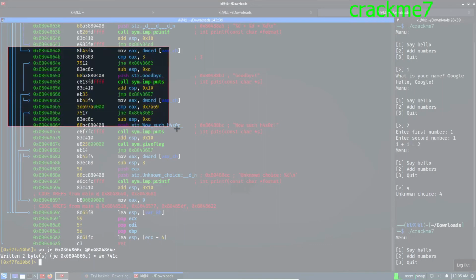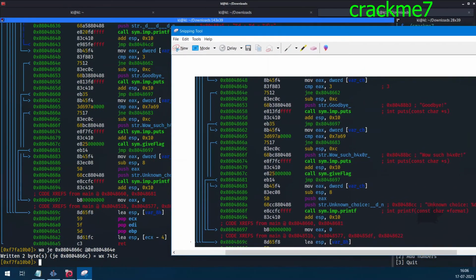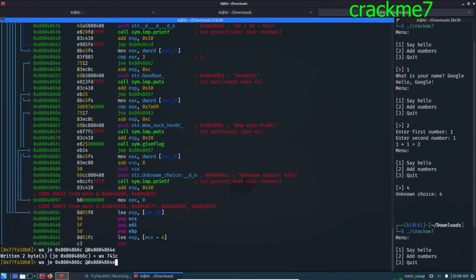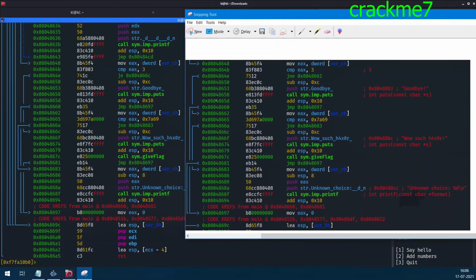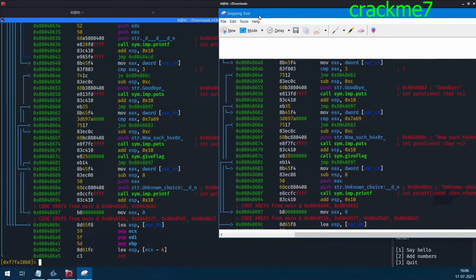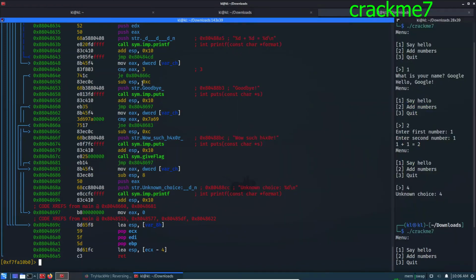Starting from here, roughly till here, and if I check the main function again, now we can see that this is written here, and this jump is now happening here, I mean here, and not here. This arrow has moved to here. So whenever we execute 3, it will execute the segment which we are supposed to run and capture the flag.